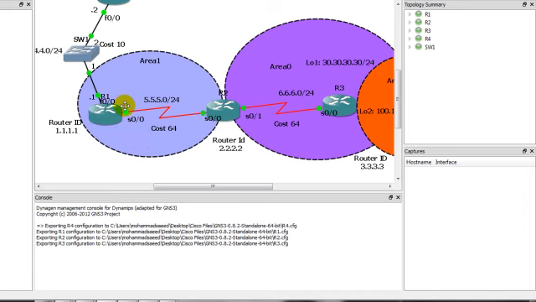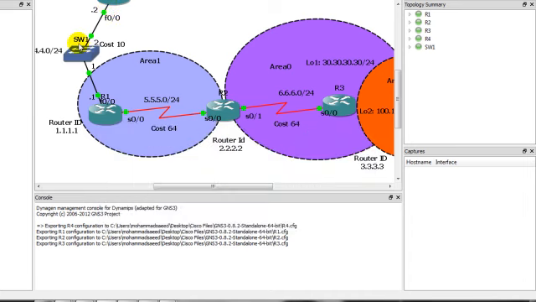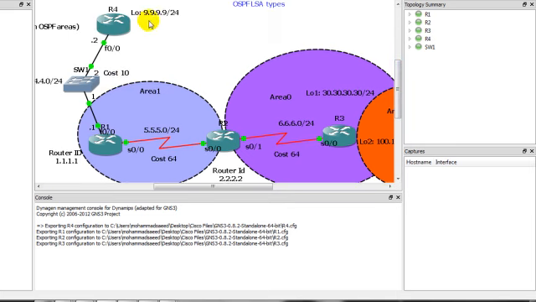So router 1 uses the LSA type 5 to take the external route and flood it into its area.